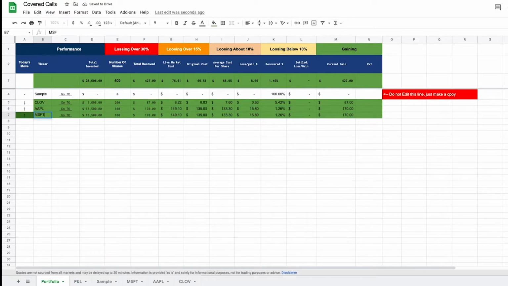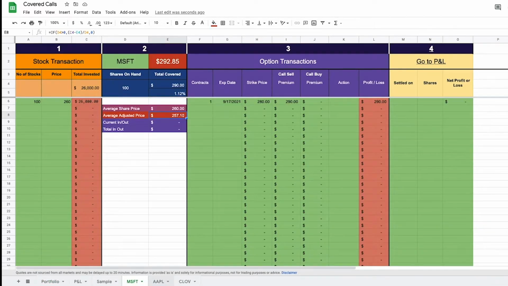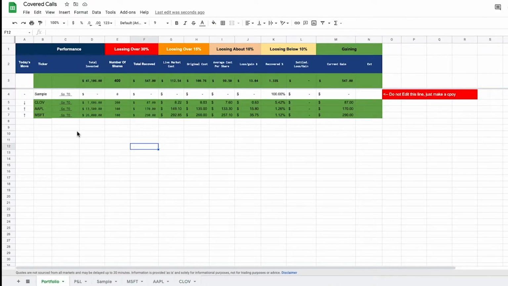And let's just change it to Microsoft. As soon as we change to Microsoft, all the data from Microsoft gets pulled into the sheet. So all you need to do is create a new sheet and keep entering the data, and you need to link each sheet just once. On the portfolio page, you add it only when you're adding a new ticker. If you are just working with your existing tickers, you don't really need to link them because they're already linked.